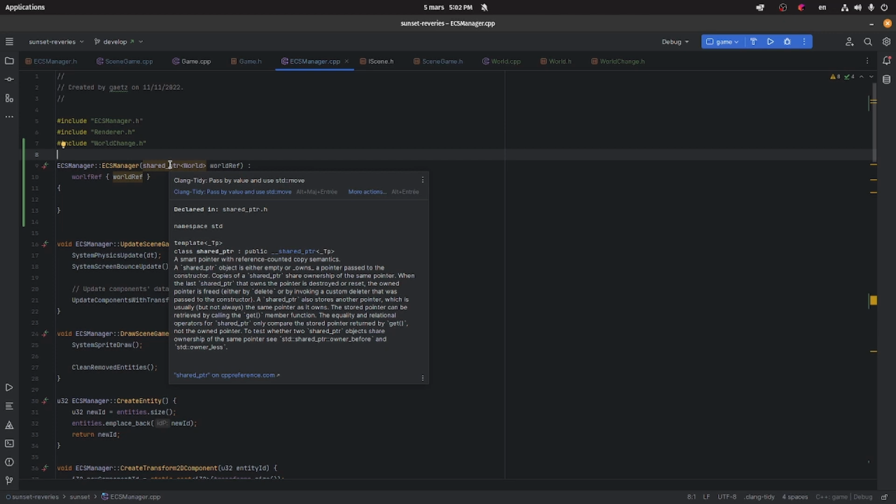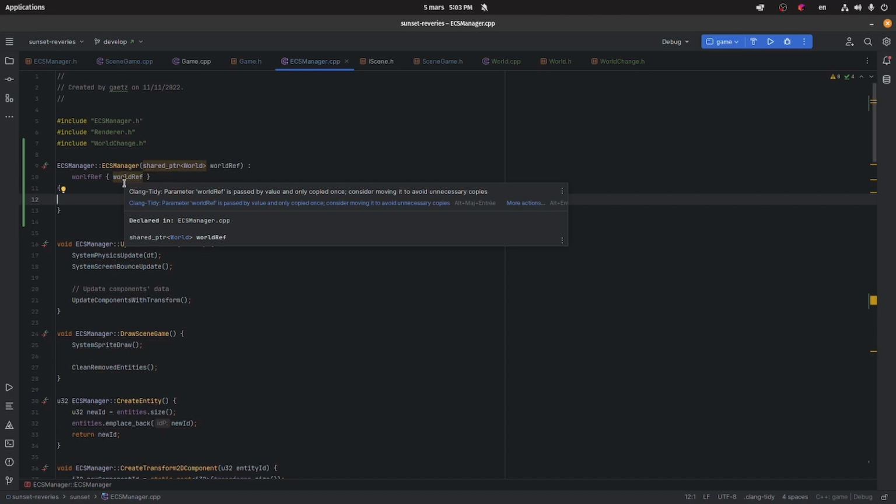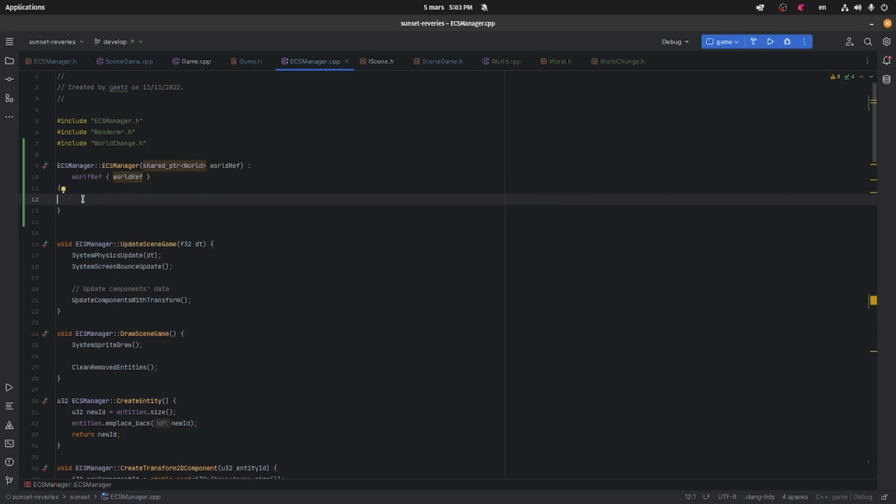Copies of shared pointer share ownership. When the last shared pointer that owns the pointer is destroyed, the owned pointer is freed. Yeah, but that's fine. Oh, I read about that. Should I move a shared pointer? My guess was if you copy it, it increases the counter in it. Well, we'll see. Fine.